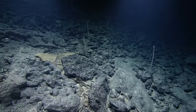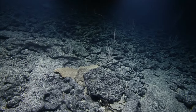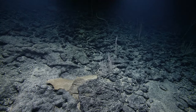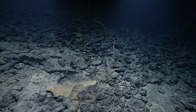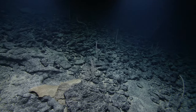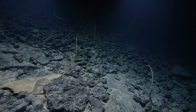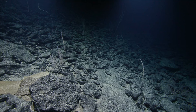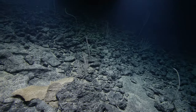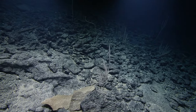Paul, do you have any fun names for any of the animals that we've seen so far? Have you come up with any creative names? Is that rock on top of the dead sponge? Many names. They come. Many names. Tell us one of the names. Do you have a name for the cattail sponges we've been seeing? Let me see. Okay. He has to scroll back in his Instagram feed.